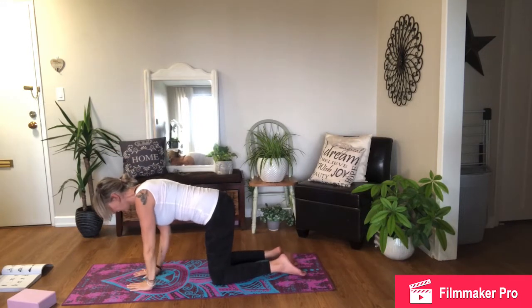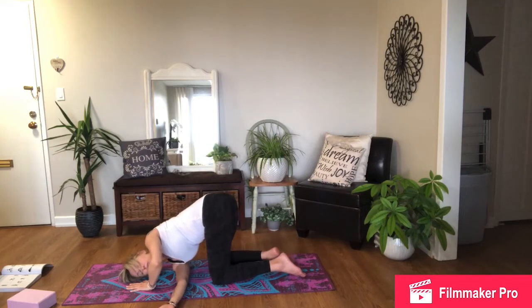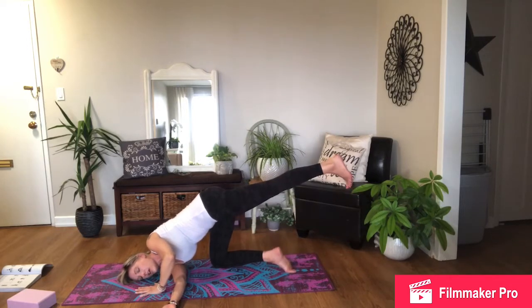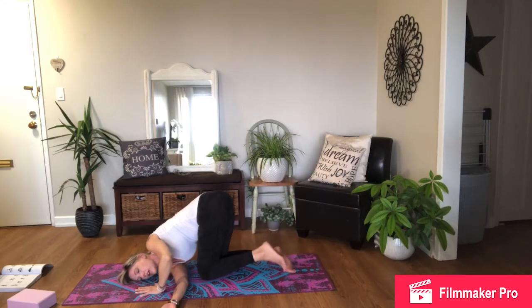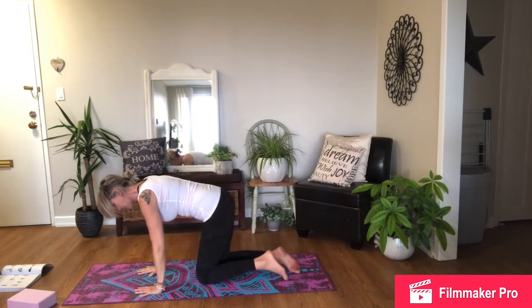We'll do it on the other side. Inhale, reaching the right arm up and out. Exhale, threading it through our left arm. Keeping all the weight in your right shoulder on the mat. And again, if you like, you can extend your left leg out behind you. Breathing here. Releasing our knee back down to the mat, bringing the right arm back out and up for a counter twist, and releasing back down to the mat.